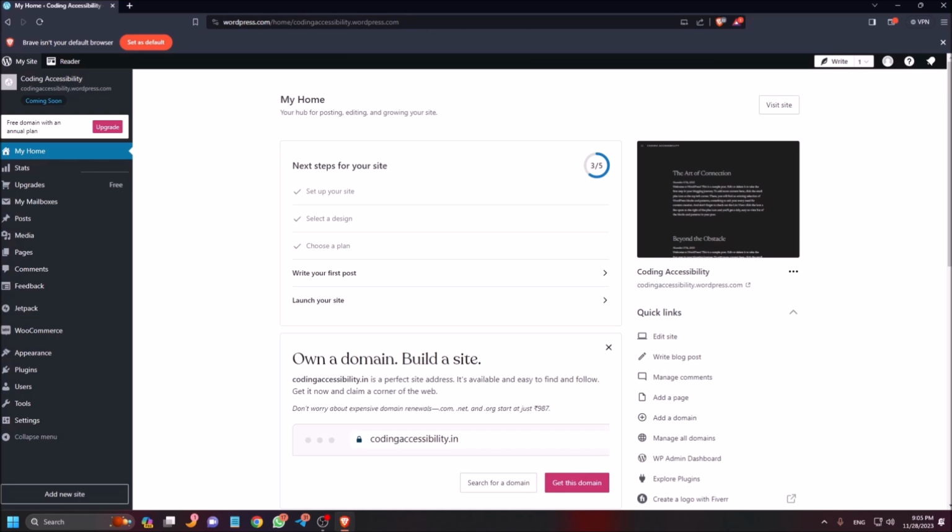So we are in our WordPress admin dashboard. My home coding accessibility WordPress. Okay, here I am pressing down arrow until I find the posts option. Link my profile. Button help. Navigation. Link my home. Link stats. Link my mailboxes. Visited link posts. Posts, right? Out of list link media.